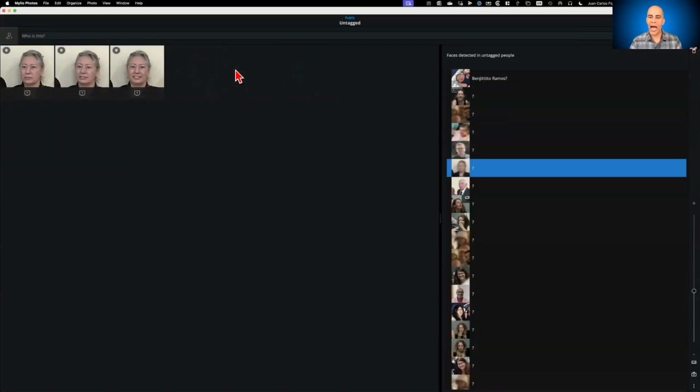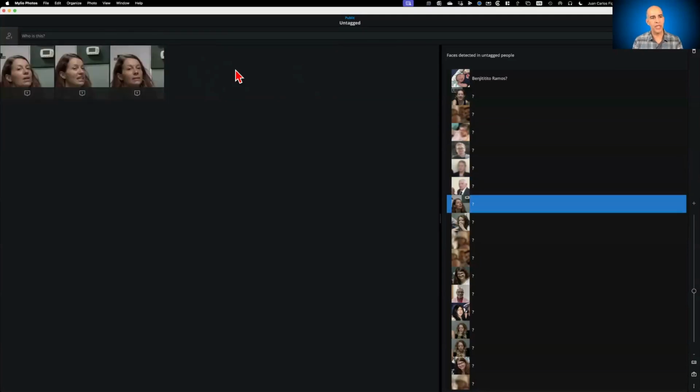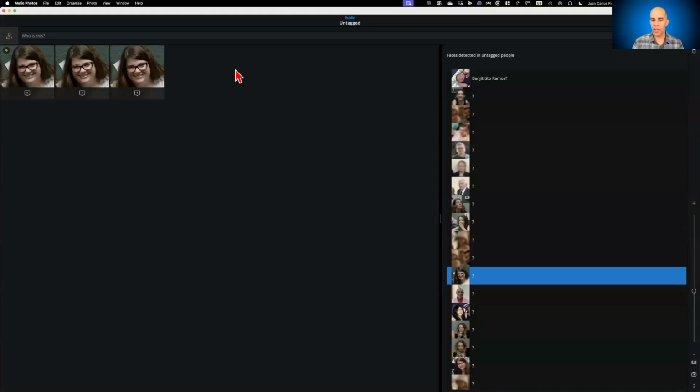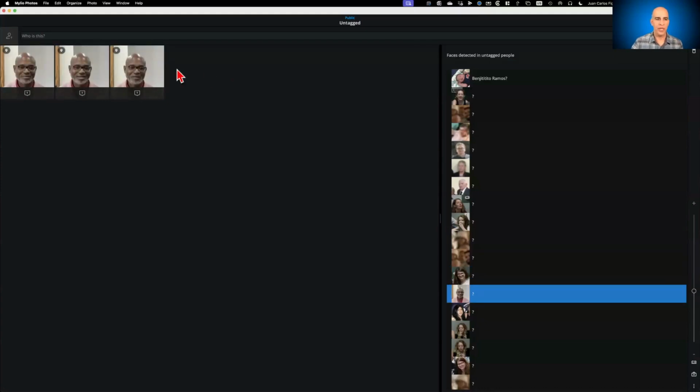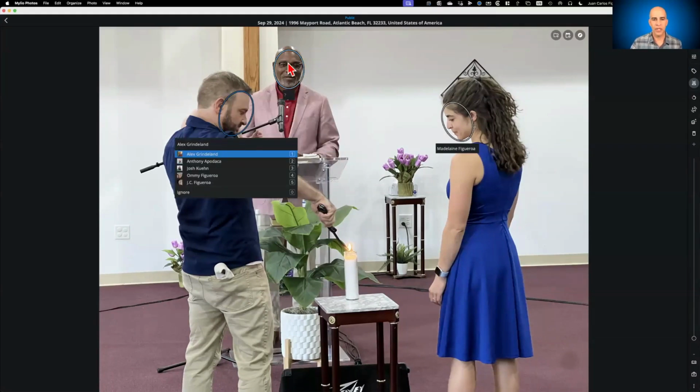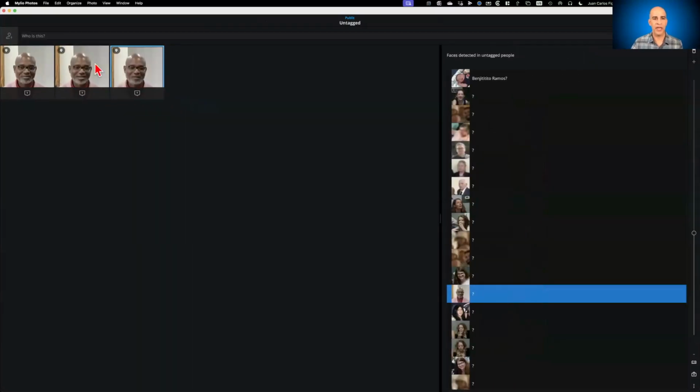These are all aggregated photos of the same person that I can go and add the information to, to complete my library. And any one of these photos is going to have other people in it, right? So there's my daughter and there's my son-in-law, but their preacher, I don't remember his name, so I need to get the name from my daughter so I can complete the identification.